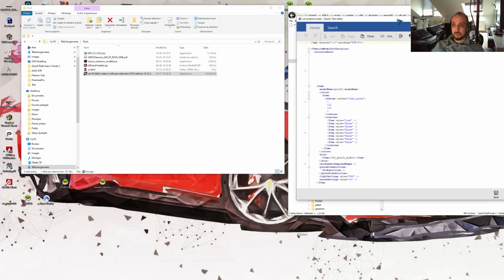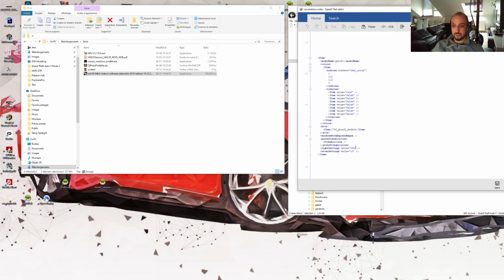Yes, it is. So in this case I have custom light settings, but those we do not need to touch. The siren settings, mine is set to 10, but you can set those to another number.